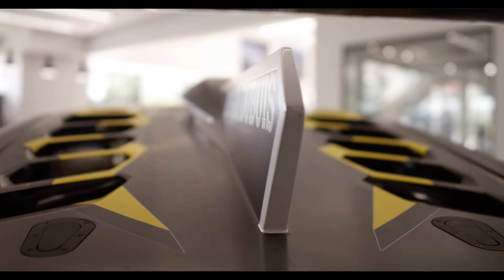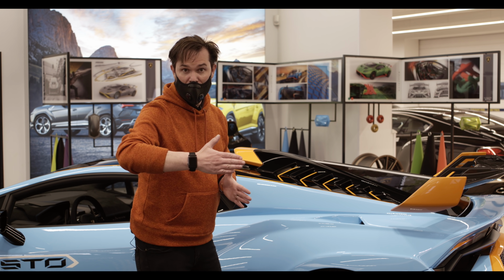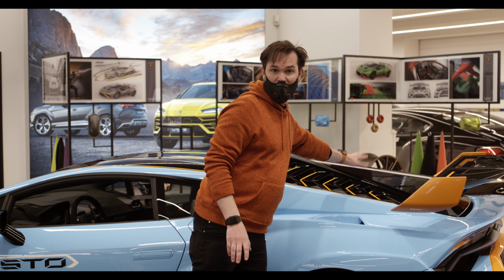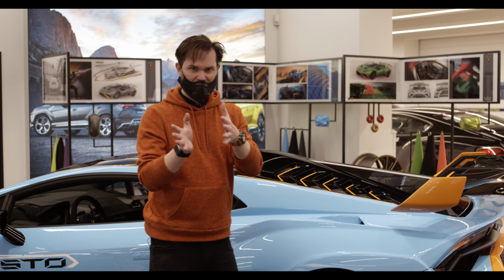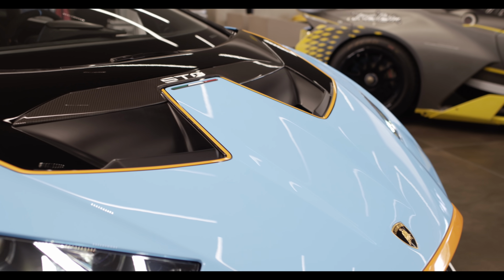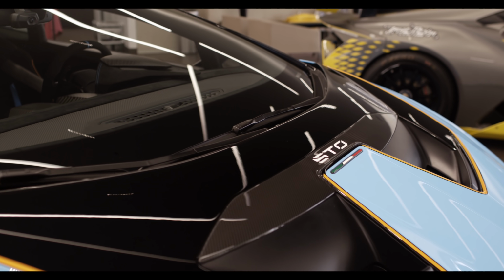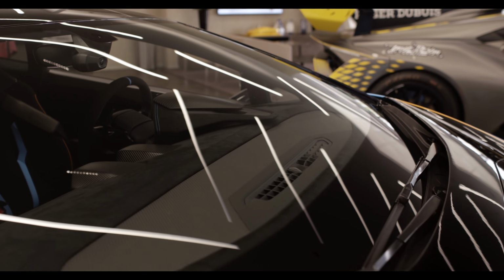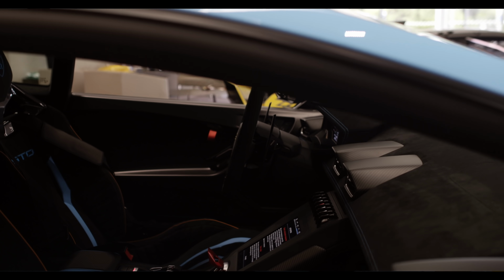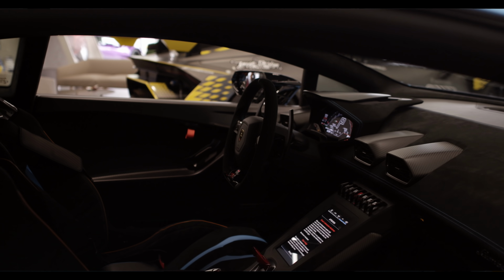As you come into a corner and the car rotates and potentially over-rotates going into oversteer, the additional pressure that is caused by that fin will help stabilize the car. So, despite being just rear-wheel drive, the STO should still feel remarkably stable through fast corners. This car will not be set up for drifting. This is completely about getting around the corner stably and as quickly as possible.